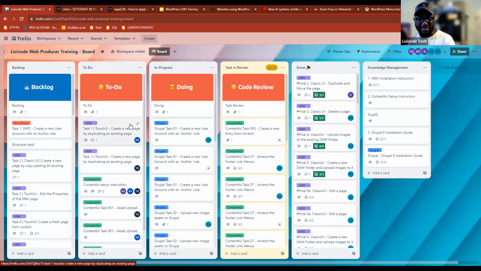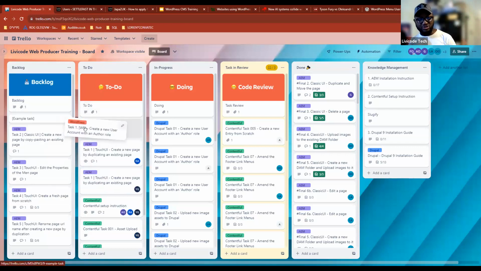This is what I intended to give you guys, but again, we don't have time, of course. And I've not assigned it to anyone at all. If you look at some other tickets that are existing here, they have different people's names that have been assigned. They've been assigned to different people in the past. So the first column will be the backlog of tickets.